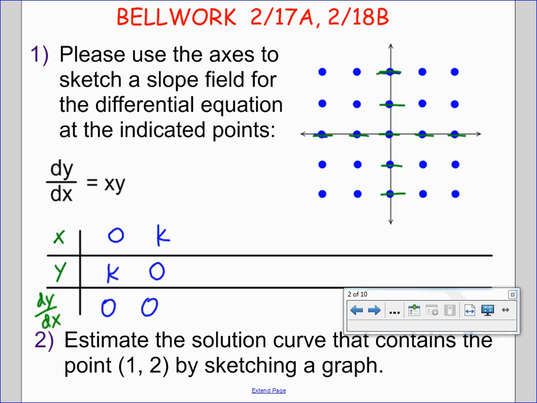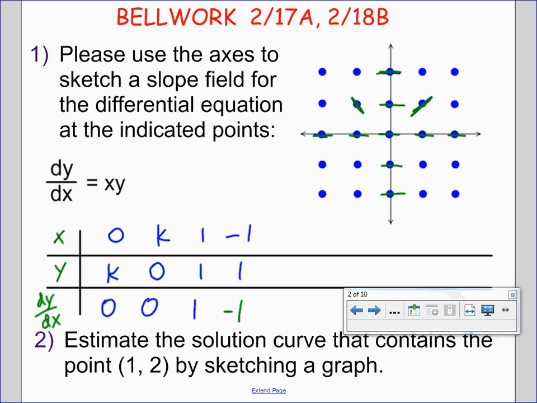Now let's get a sense of what the slope field is doing in each of our 4 quadrants. And so I can go ahead and choose some more ordered pairs, like 1 comma 1, negative 1 comma 1. And let's see what happens with these. So when x is 1 and y is 1, my slope is 1. So we can fill that in. Oh, let's do that again. I want to be able to see this a little bit better. Cool. When x is negative 1 and y is 1, overall value negative 1. There, fix that problem.